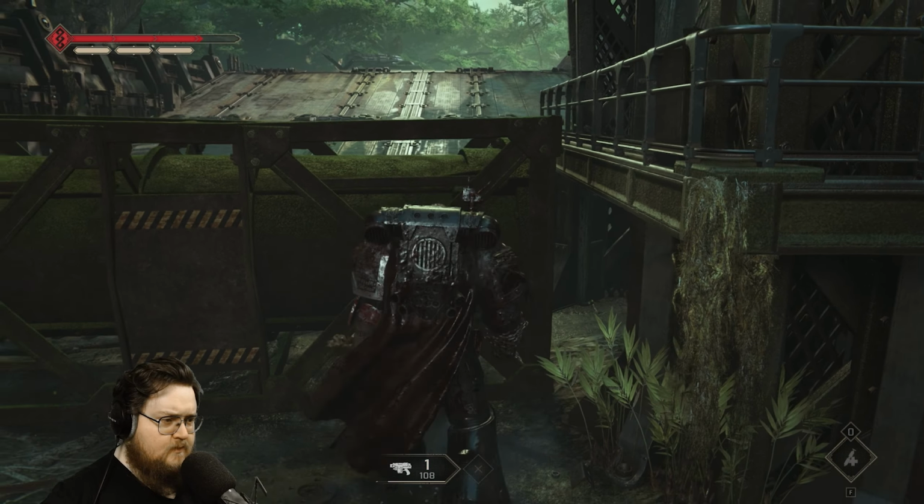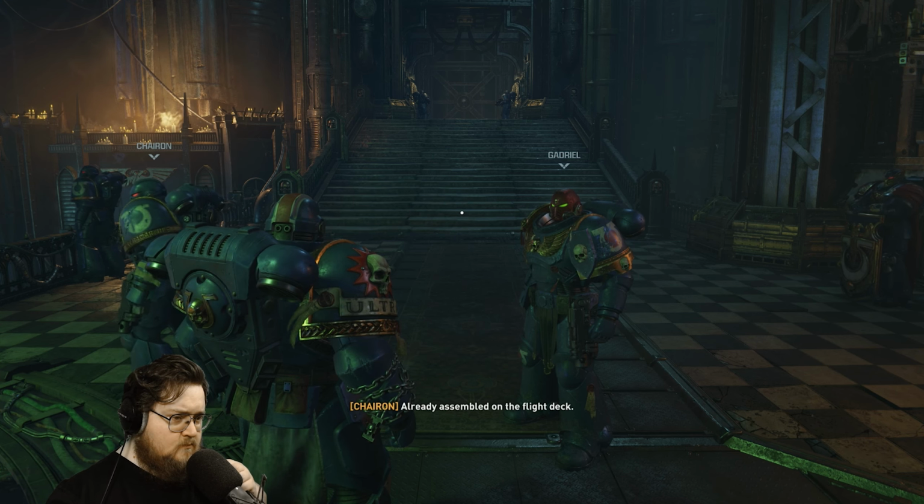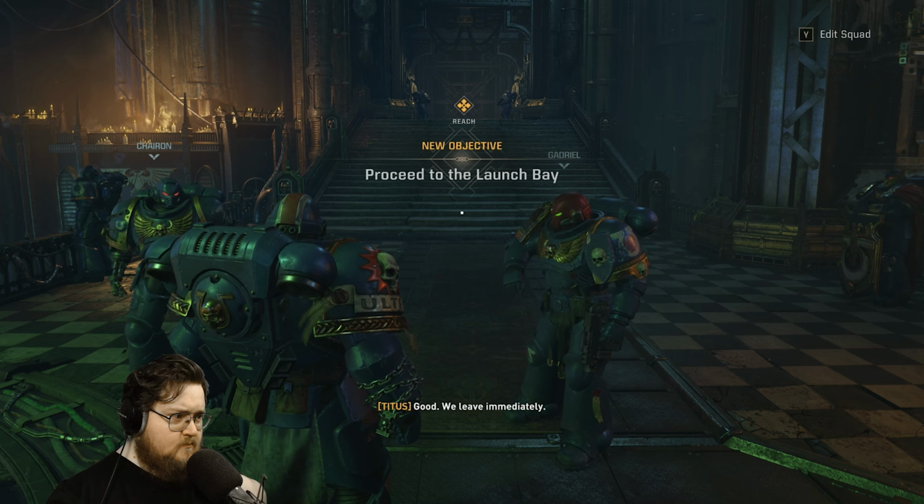Lieutenant, forgive my hesitation. I am merely surprised by this development. As am I. Sergeant Gadriel. The Absolver is ready to depart. Brother Chiron, this is Lieutenant Titus. He will be leading our squad. Is that so? Well, I shall be glad to have a commander of such experience. Is the rest of the squad ready? Already assembled on the flight deck. Good. We'll leave immediately.